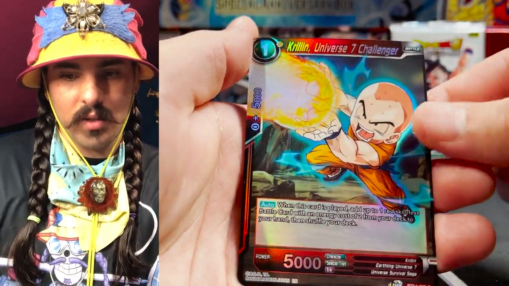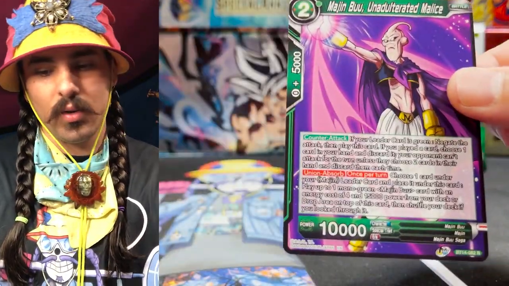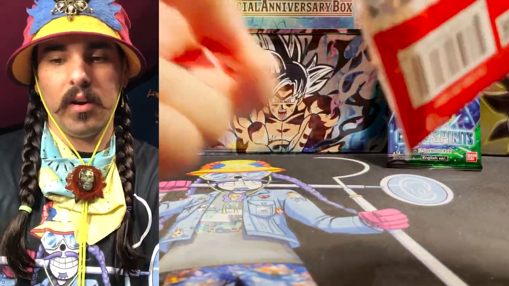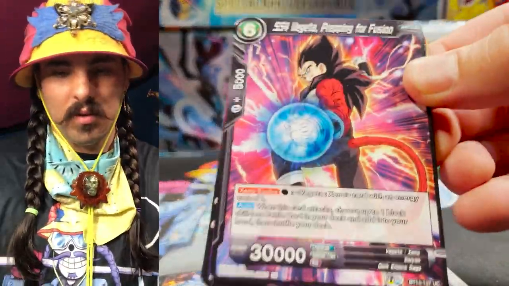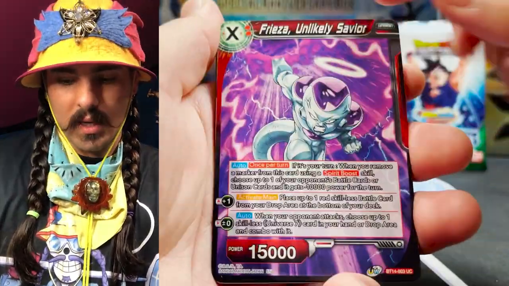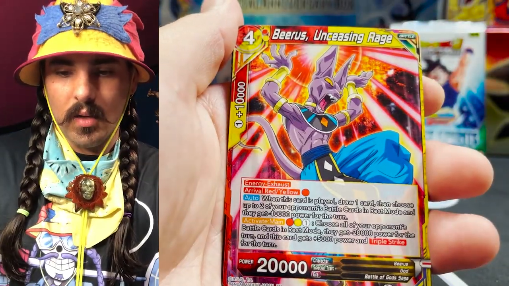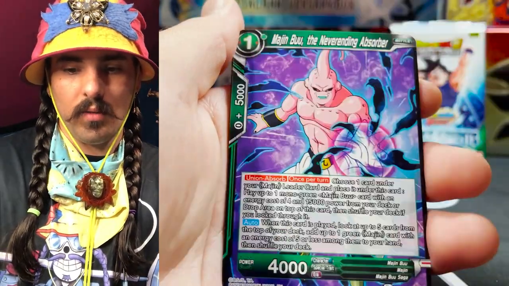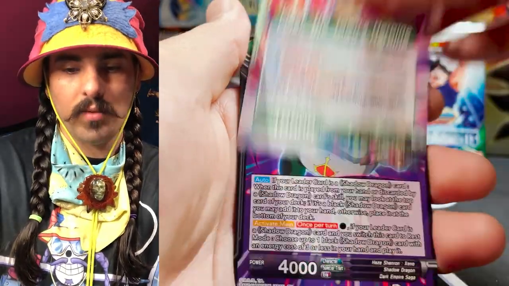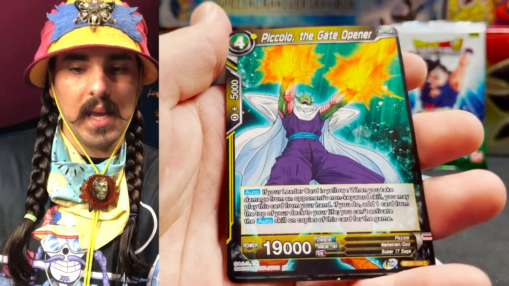Here's our Krillin Universe 7 Challenger and the non-foil rare Majin Buu Unadulterated Malice. Another Jiren pack here. Great looking art on the pack, of course. Vegeta prepping for fusion. Ooh, here, this is the Skillless Unison. So this is a Unison for the Gohan list. Unison looks really good. I'm definitely gonna have to protect the heck out of it because it really helps the list go off. So I think having a blocker that's available to help with that is gonna be essential.